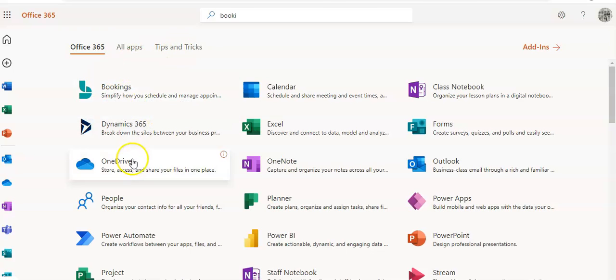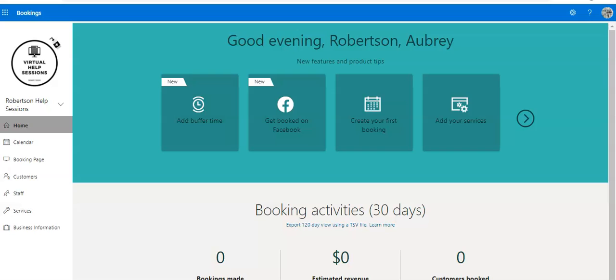You might have to search for it in the search box at the top. Once you're in, you'll see a screen something like this. It may ask you a few preliminary questions, like what the name of your business is and what industry your business is in. Of course, this tool was created mainly for small and medium-sized businesses and not education, but we're going to use it anyway.